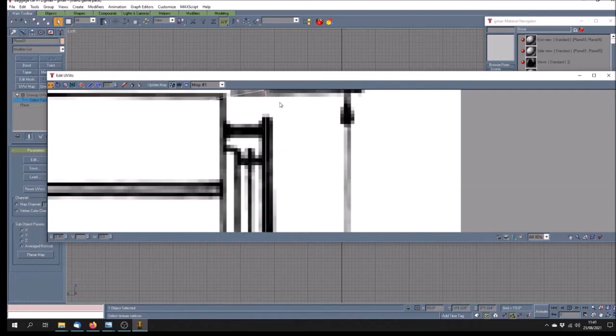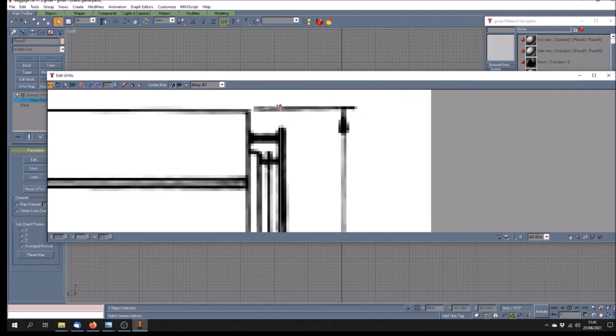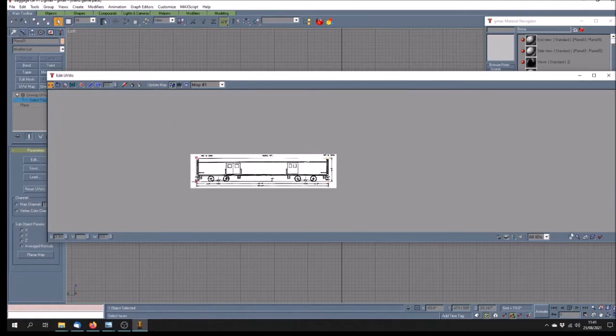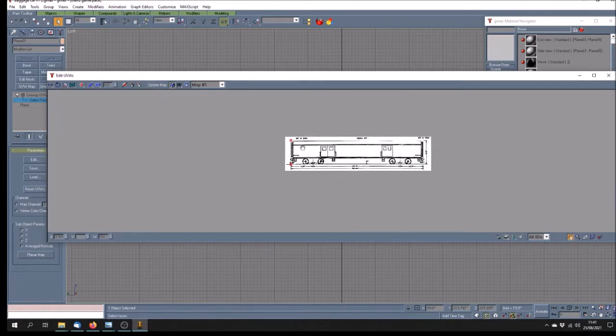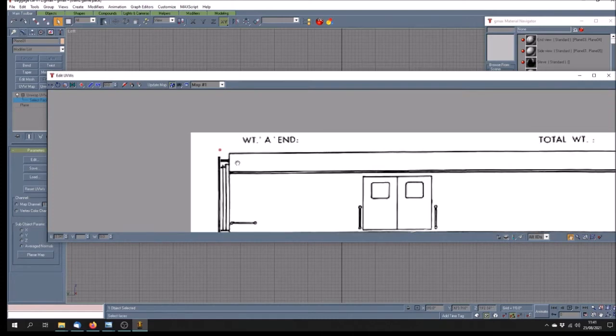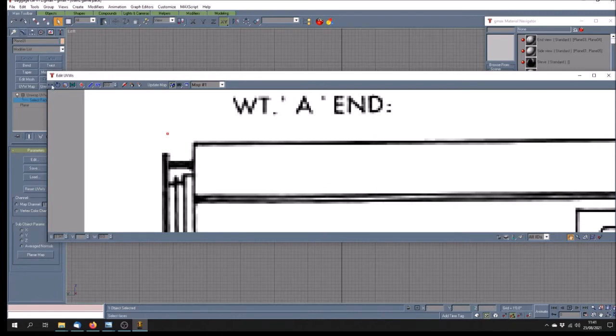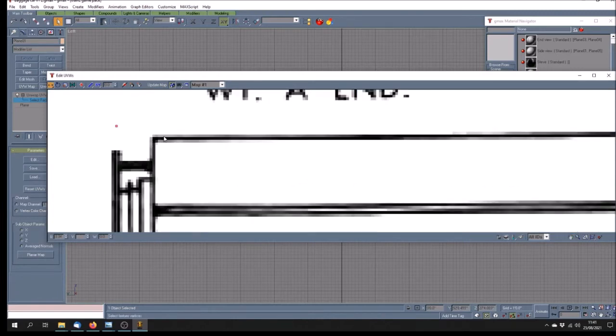This might all seem a drag, and all you want to do is see the carriage running, but this is what you need to do. So I've allowed 2 pixels. You can see your individual pixels there. I've allowed 2 pixels there, and let's see, 2 pixels up here to try and get that position just right. That's 1, that's 2 there. Zoom in a bit more, you can see 1, 2, 3, 4 pixels to each side.